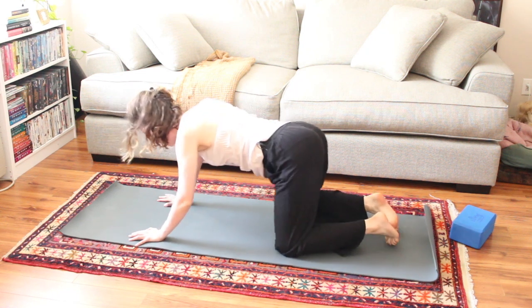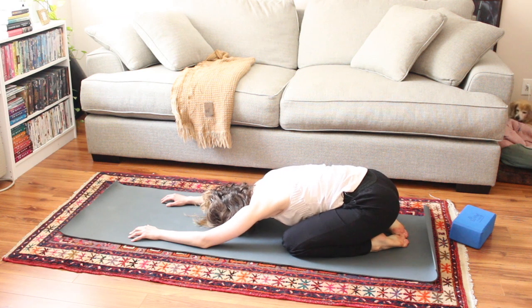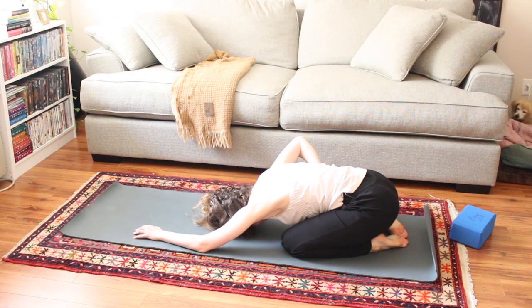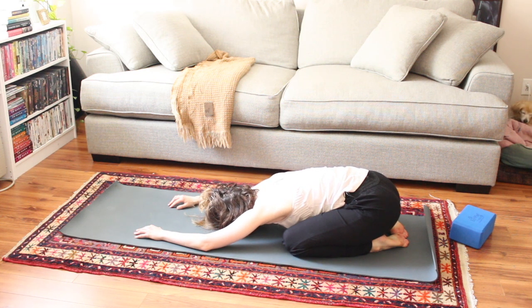So knees wide, big toes come to touch and we'll sink it down. Elbows can walk out, reach the palms forward. And so really allow yourself to sink and enjoy this resting pose. Let go of the jaw. Let go of the heart center.